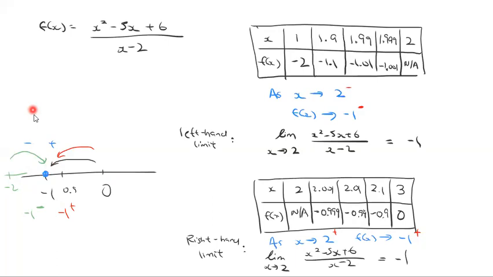So if you look at these numbers here, they go from -2 towards -1. So your numbers are getting bigger, but what they are doing is they're getting towards the negative side of -1, right? And these numbers, they're getting smaller, but they are going towards the positive side of -1. Does that make sense? Yep.